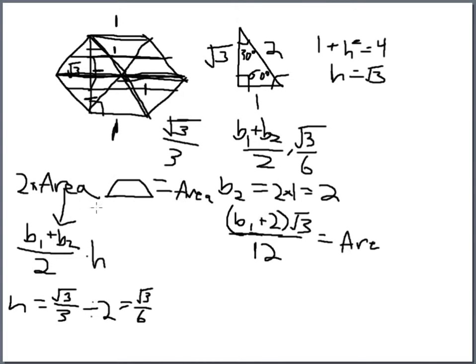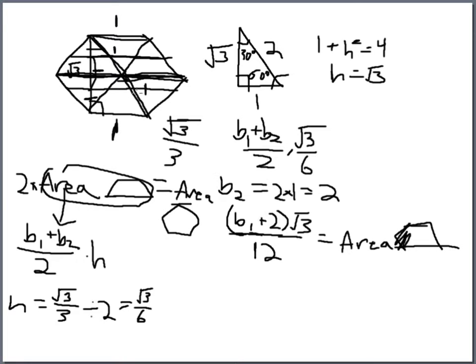the 2 times the area of the trapezoid is not equal to that. It's just the area of the hexagon. So the area of the trapezoid is equal to that. So don't get them confused. This is a pentagon, whatever. Sorry, I think I have major OCD. Wait, no. Area of the trapezoid.